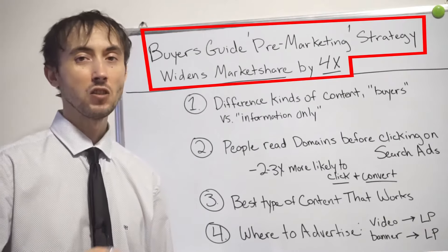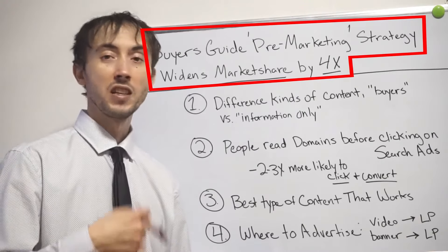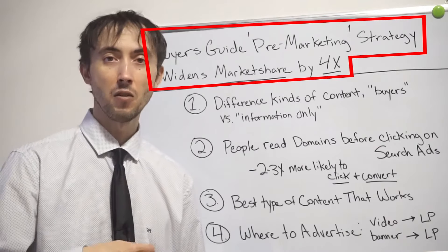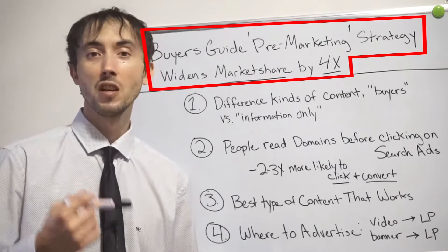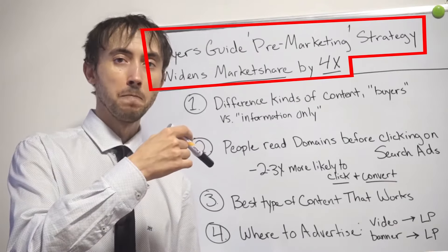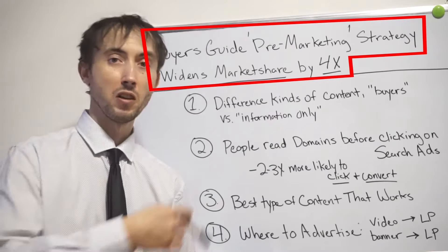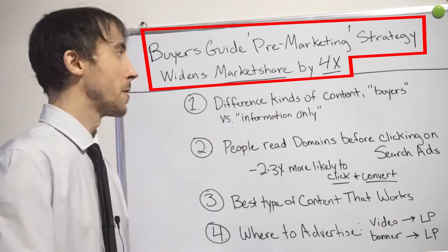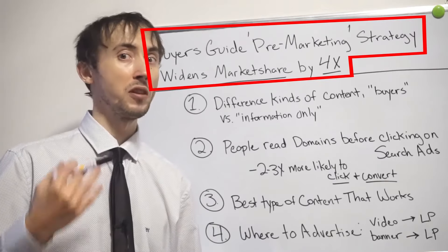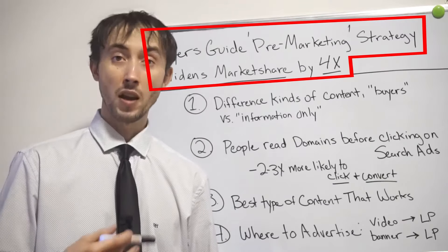It's a little bit more of an advanced strategy, so at least you have this in your back pocket if you're not getting what you want in terms of the amount of business coming in at the rate or cost that you want to pay. This is mostly related to Google Search, but Google Display Network — you can also apply it to Facebook, LinkedIn, and so on — it all creates one big package of how to run your PPC ads, which you should always use when thinking about running PPC to make the whole thing considerably better for yourself.